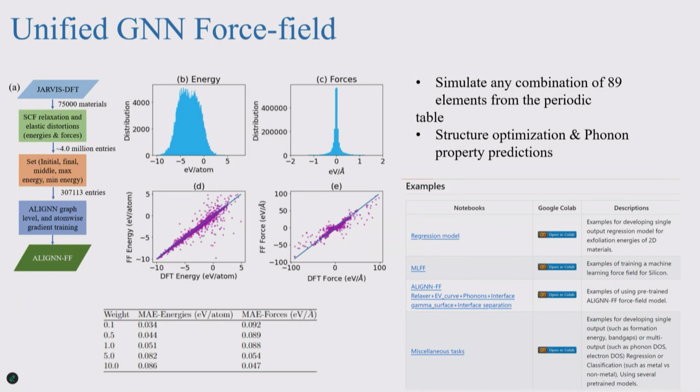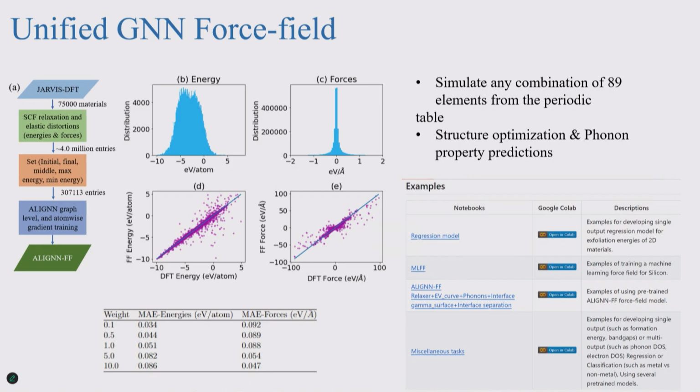All right, so we did single value prediction like band gap and formation energy. Second was multi-value prediction like CO2 adsorption. Third is gradients, which are the forces. So we took this JARVIS DFT dataset, which has about 75,000 materials. If you are familiar with DFT, and we did talk about it, it takes several steps to go to the ground state energy minimum. For each snapshot, it calculates energy and forces. If we store all of that for 75,000 materials, for each material, that leads to 4 million entries, 4 million energy and forces pairs.